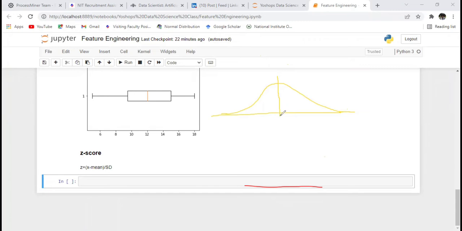Where the Z score lies on the normal distribution, you will get the idea from this figure.